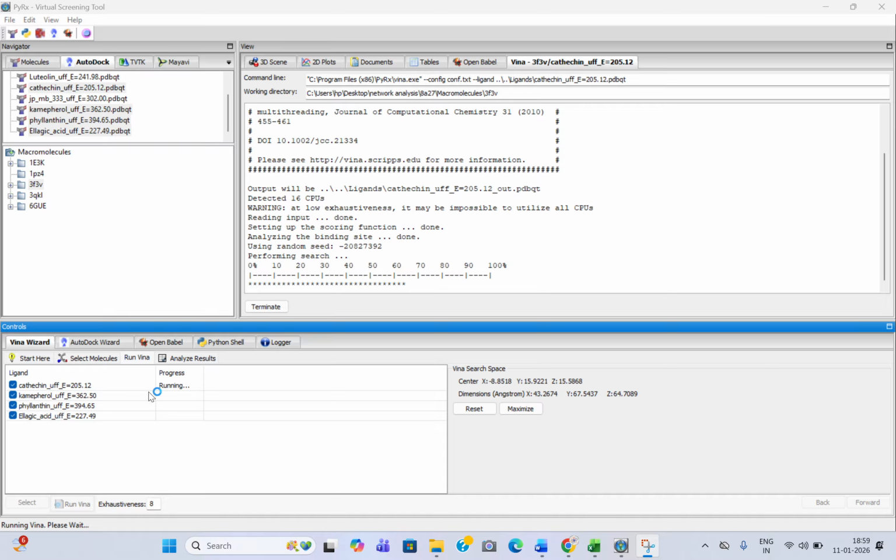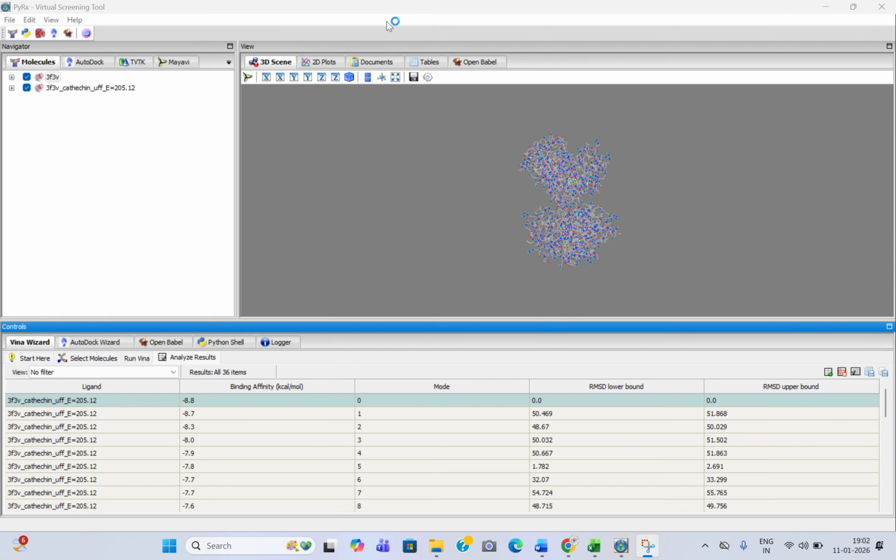In this manner, all the ligand molecules are docked with the receptor. Docking takes some time. Now all the docking activity is done.